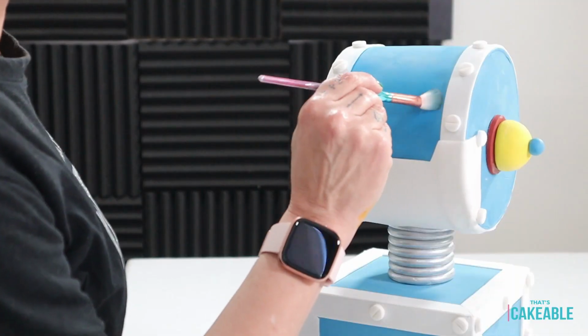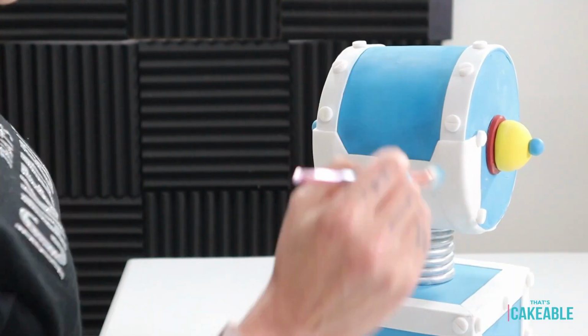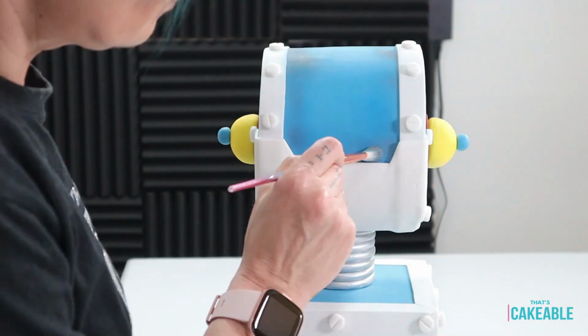Now before I go on and do any more details on this guy, I'm going to give him a quick dust just to give him a bit of dimension and make him look a little bit worn, dirty, grubby, industrial. That's the word I'm looking for. So I just take some dusting brushes and using a combination of grey and blue petal dust, I just dust over him where I feel he needs dimension.